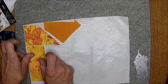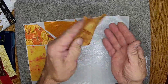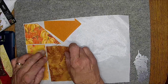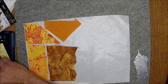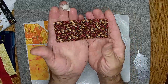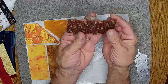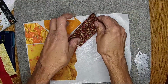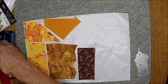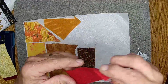Trying not to waste a lot. Here's some of my yellow that I have. So we'll see how it turns out. It's hard to tell right and wrong side. And then this one has all different colors. There's the browns, tans, and even a little blues, but there's also reds in there. And I thought, hey, that might be really neat. So I'm going to try this. And here's some red.